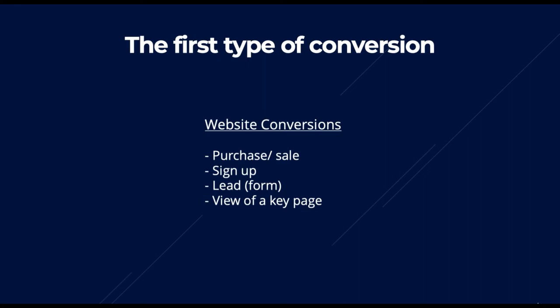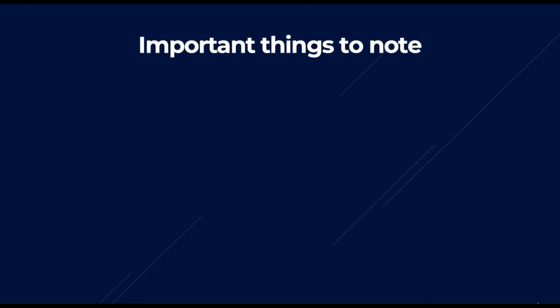So now we've gone through the first type of conversions, let's look at some things you need to bear in mind when it comes to setting up these conversions, which I'm going to show you how to do later on in the course. So the first thing to bear in mind is pretty straightforward. You need to have a website to set up these conversions, which is pretty obvious. And you also need the ability to edit the code on your website. Now, don't worry about this as it's nowhere near as complicated as you think.